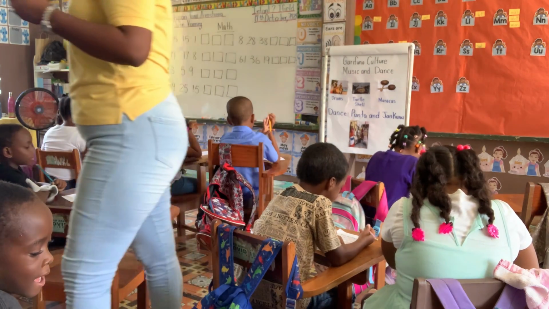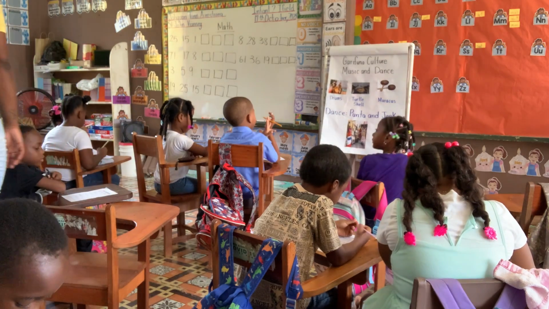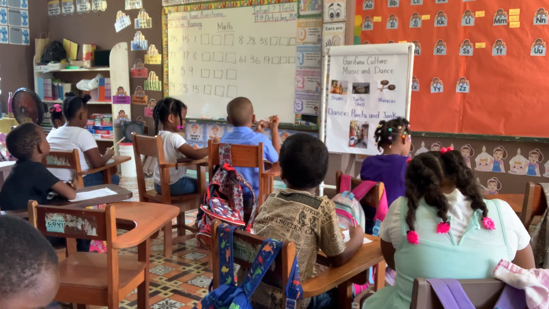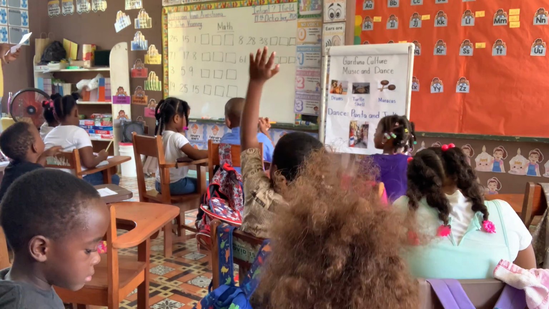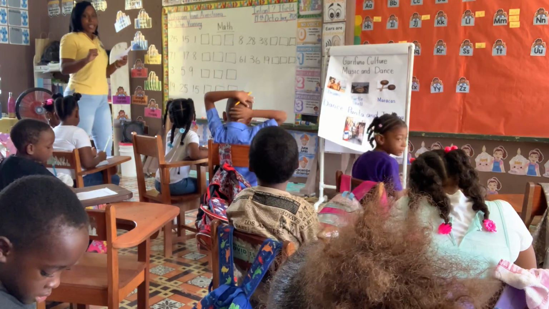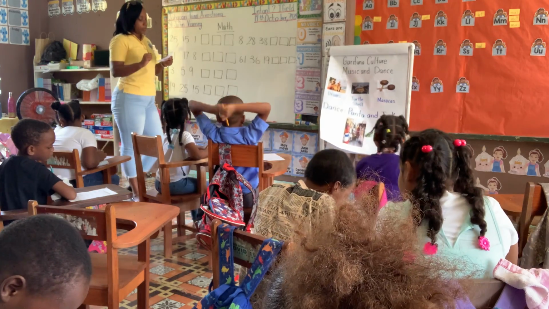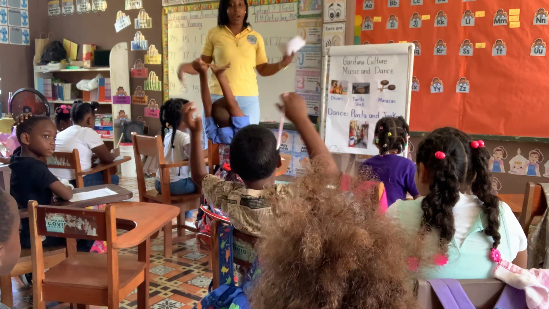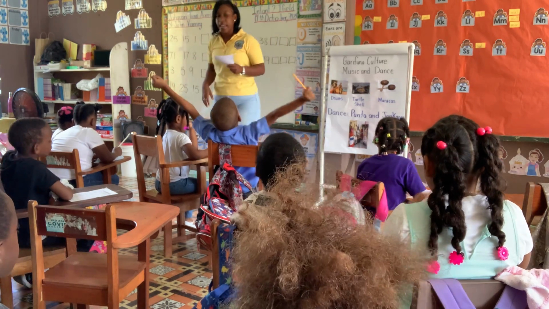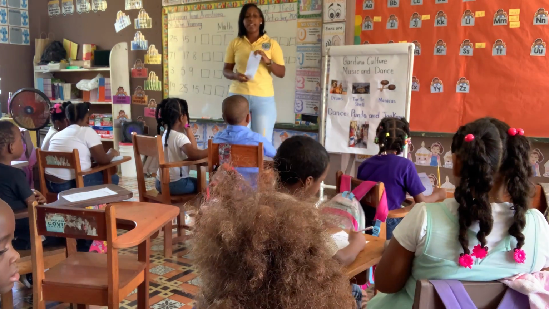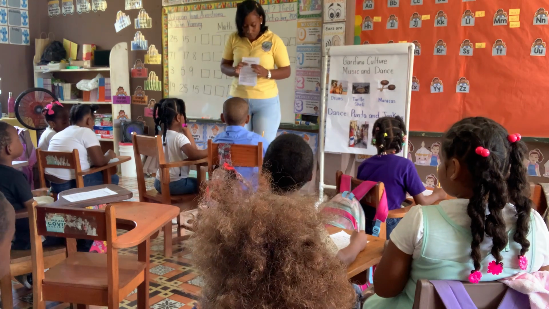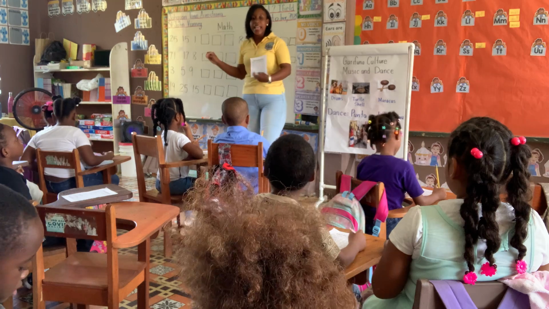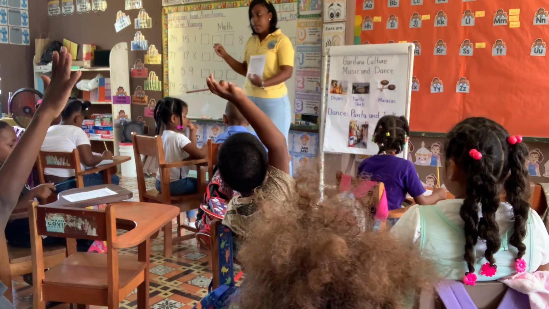18. Out of all of those numbers, which number is the biggest? Raise your hand. Japan, which number is the biggest? Out of 18, 5, and 13, which one is the biggest number? 18. So because 18 is the biggest number, where did they put it? To the front. And the smallest number, what's the smallest number?